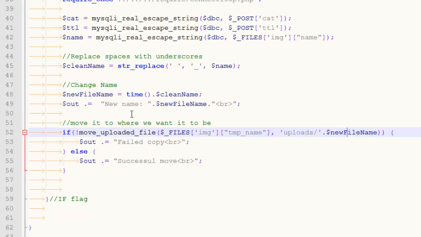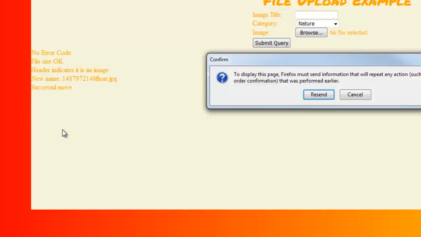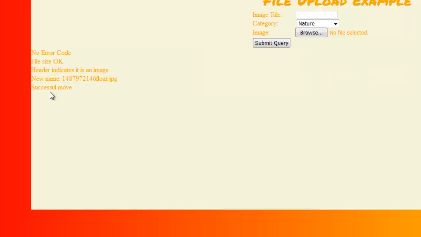It doesn't have any spaces in it, and it has a timestamp in it. If this fails, I say it failed. Otherwise, I say that it worked. And so I'm going to save this, and it's not going to be the most interesting thing. I just did it a minute ago, but if I refresh it, we'll get a successful move. And I'll show you what else is happening that you need to know about.